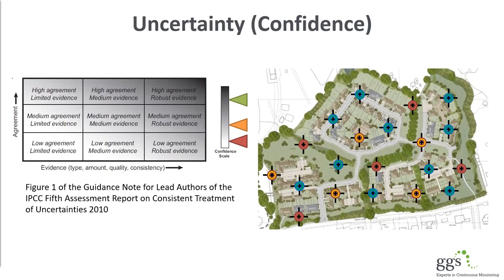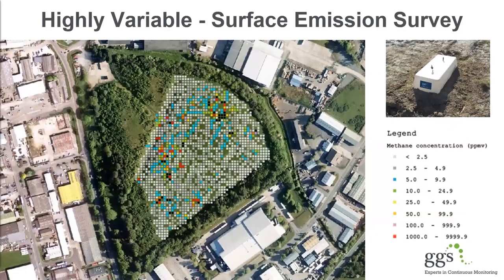Okay. But when we're doing ground gas monitoring, we can also have high variability in the spatial locations of ground gas. I use this example here, where we've done a surface emission survey, and then we modeled the relative flux from the various points across the surface. You can see through this information that the colored areas, particularly the red areas, are higher concentrations of, in this case, methane coming out of the ground. This is an old landfill here, and you can see that it's not everywhere. So where you put your monitoring wells might have a big influence on what kind of data you receive from that monitoring. So again, be aware that there is high variability in space as well.